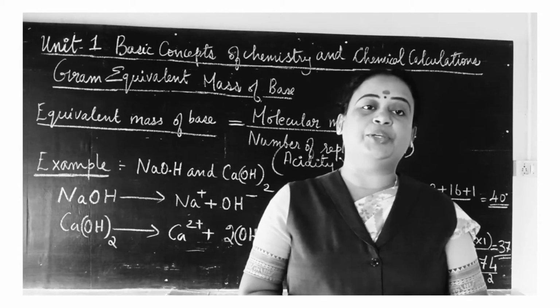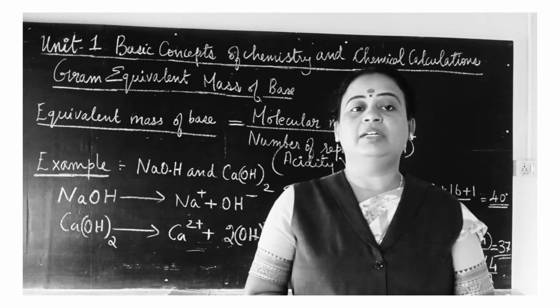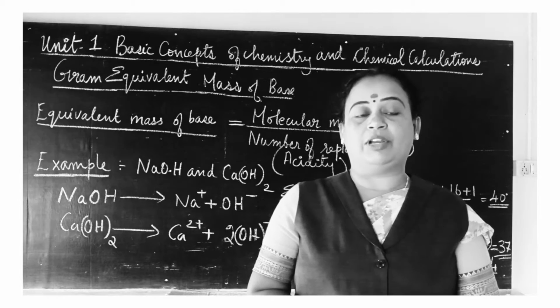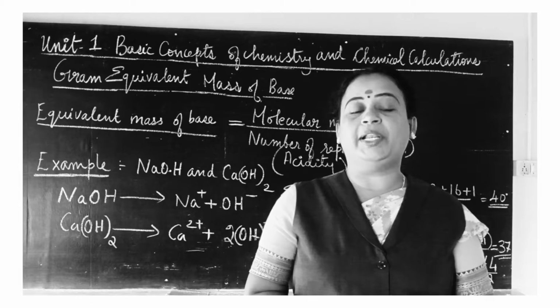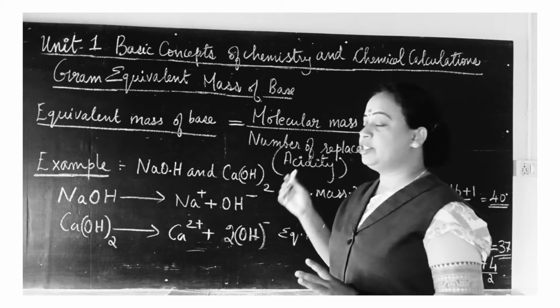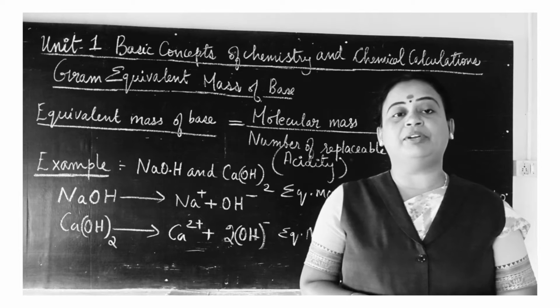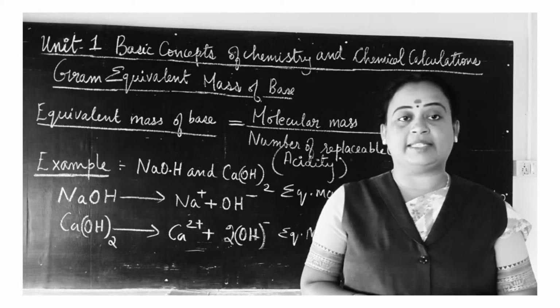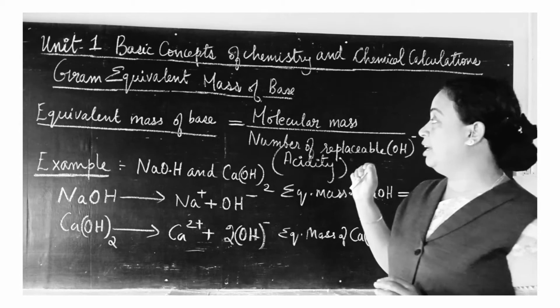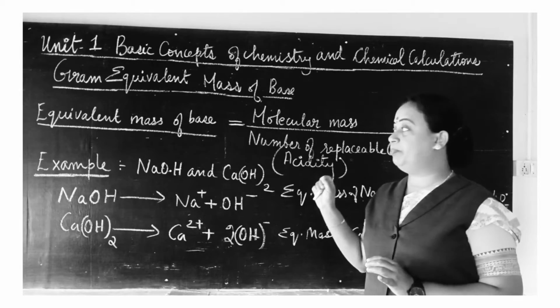Now let us go back to Unit 1, basic concepts of chemistry and chemical calculation. In this video, let us study the gram equivalent mass of a base. In the previous video we studied the gram equivalent mass of an acid. Here we are going to study the gram equivalent mass of a base.